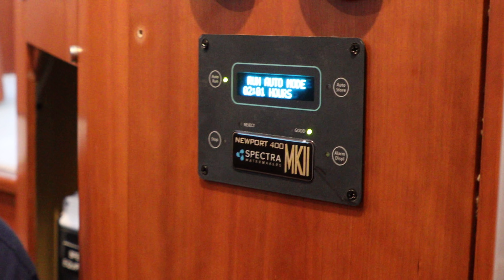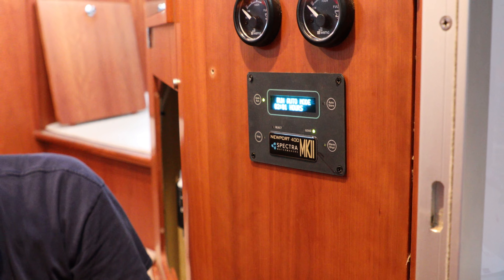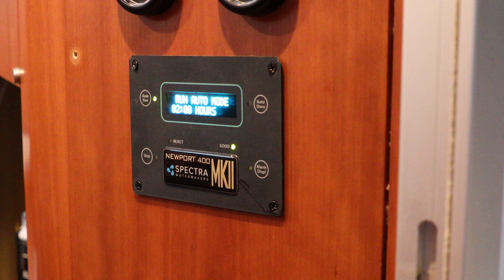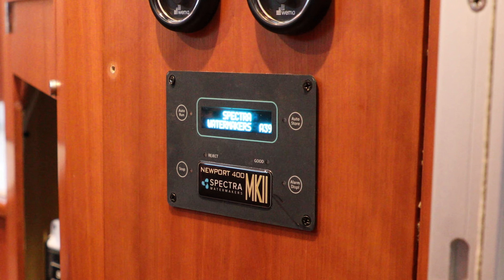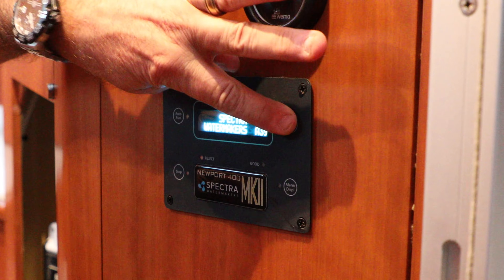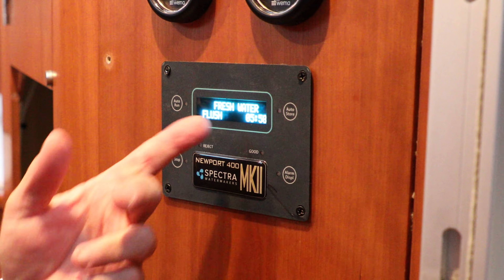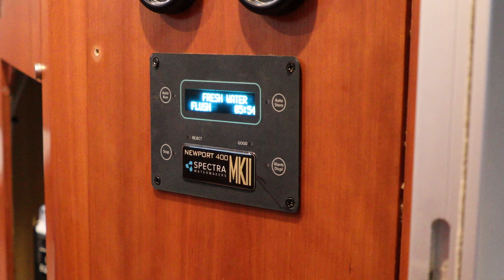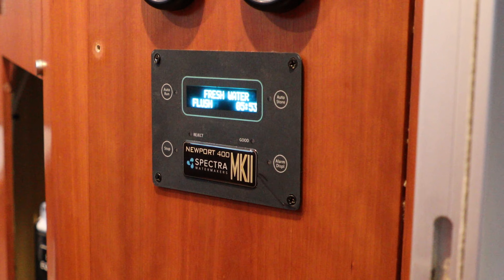It's sending water to the water tank right now. After two hours it'll flush itself. We know it's making good water, so we're done for the day. I'm going to manually stop it and then go into fresh water flush mode. Now it's going to flush itself for six minutes — fresh water — shut itself down. Then if you don't use it within 30 days, it'll flush itself and then wait for you to use it.